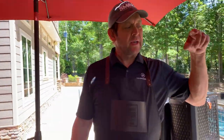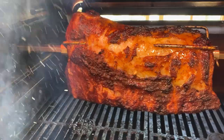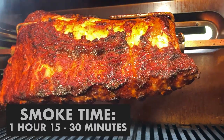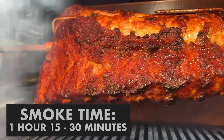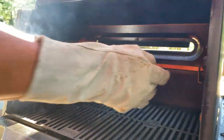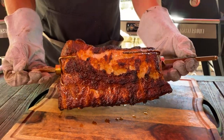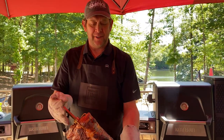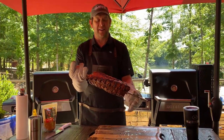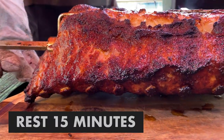So our pork is at 145 degrees internal temperature. This recipe takes about an hour and 15 to an hour and 30 minutes. Turn the grill off, turn the rotisserie off. Take this baby off, cut into it. That is a fun, good looking pork roast right there. We're going to let it rest for about 15, then cut into it.